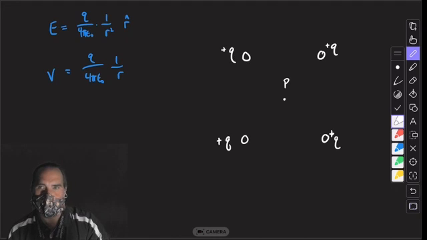Electric field. Is there one? If so, what direction? There's no field there. A point charge would be pushed equally in all directions, no field. Is there electric potential there? Yes. Four positive particles means there's definitely electric potential. It's going to take energy to get there.